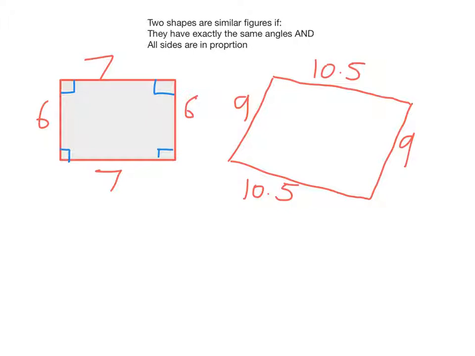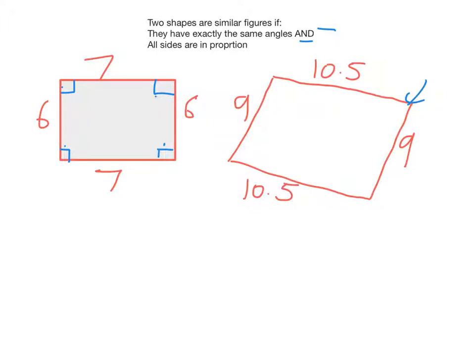So let's look at some examples. Are these two shapes here similar? Well, intuitively, they're not, because one's a rectangle and one's a parallelogram. They're not the same shape. But let's go ahead and look if either of these conditions is true. Do they have exactly the same angles? Well, a rectangle has all four angles equal to 90 degrees. Now this parallelogram here, clearly each angle isn't 90 degrees. You can tell that just by looking at it. We could measure the angles as well just to be sure. So they don't have exactly the same angles, therefore they cannot be similar.